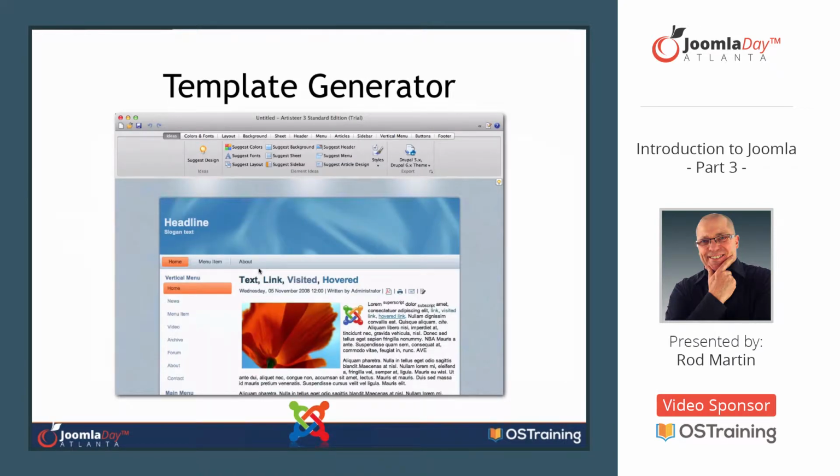There is a really awesome program called Artisteer. It's a template generator. Now, if there are any actual template developers in the room, you're going to start throwing stones at me right now, because the code that comes out of Artisteer isn't the cleanest. And there are some limitations to it. But you remember that story I told you earlier this morning about going to Wiley Publishing and being able to build that site in an hour? I used Artisteer to generate a template that looked exactly like theirs. It took me 15 minutes.